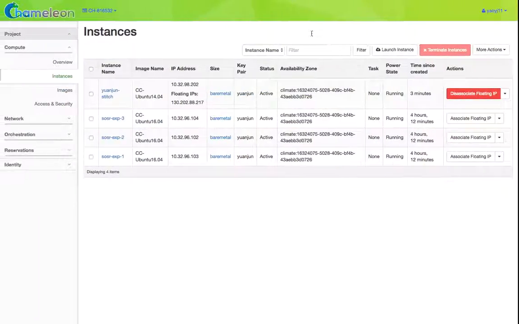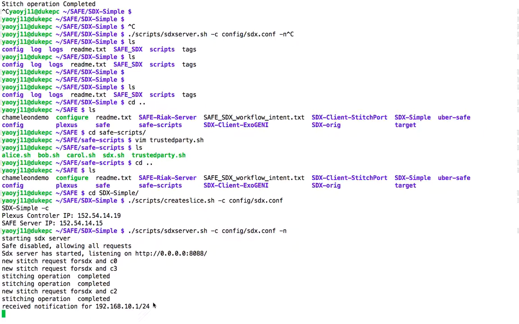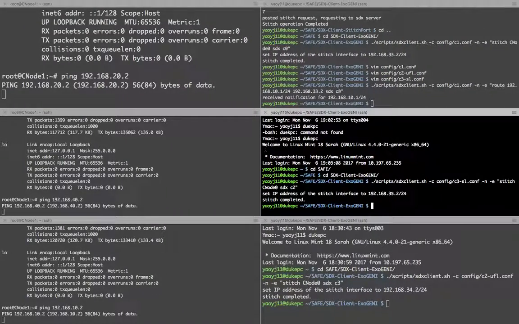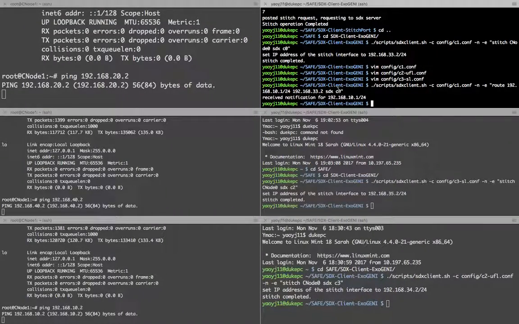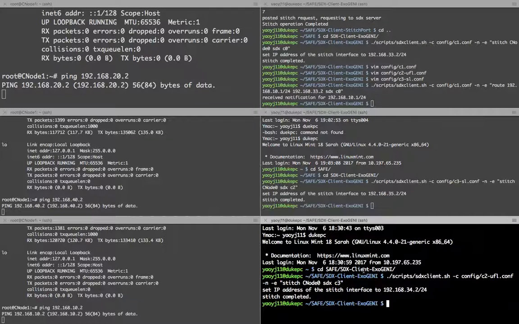Now the SDX server has received the advertisement. Since we need pairs of IP prefixes to configure the routes, only one advertisement doesn't make any changes. But if we advertise the prefix of another slice, then we will configure the routes between the pairs.